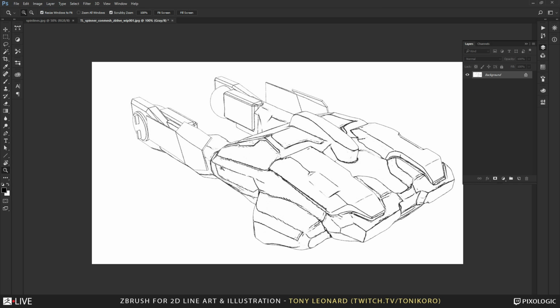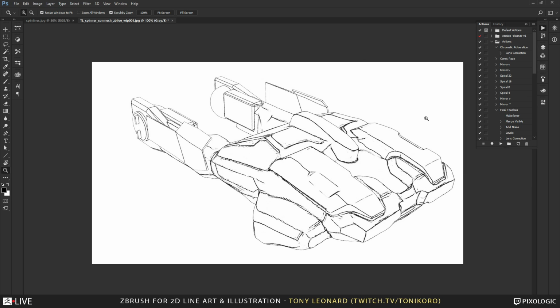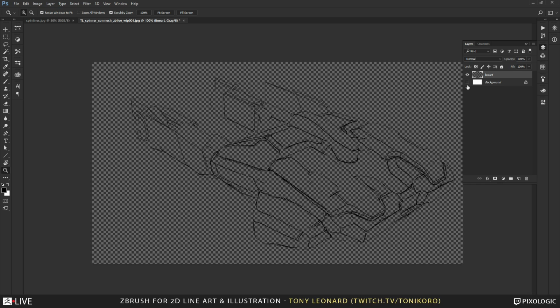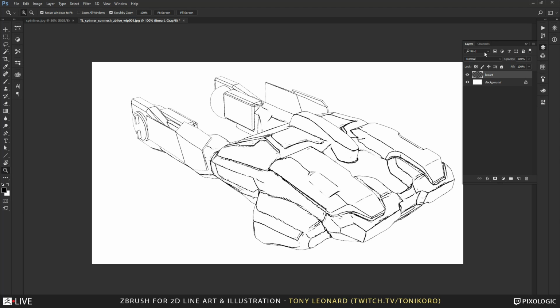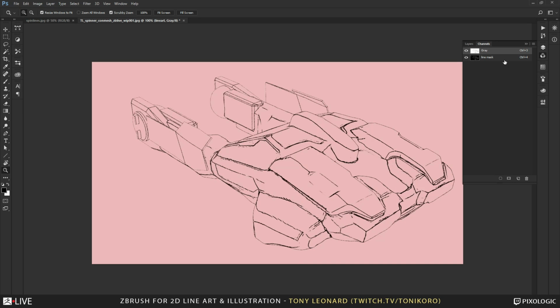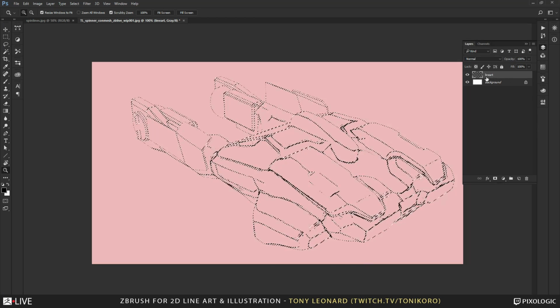But now that this is in grayscale, I can very quickly use an action that I created right here, and post scanning just to clean up the line art, and then I can separate the line art. And it happens so fast you probably don't notice, but here at least I have the line art itself separated from a background, and I also have the channel. So you're doing a line mask, right? And this line mask can become a selection and then filled on a transparent layer.